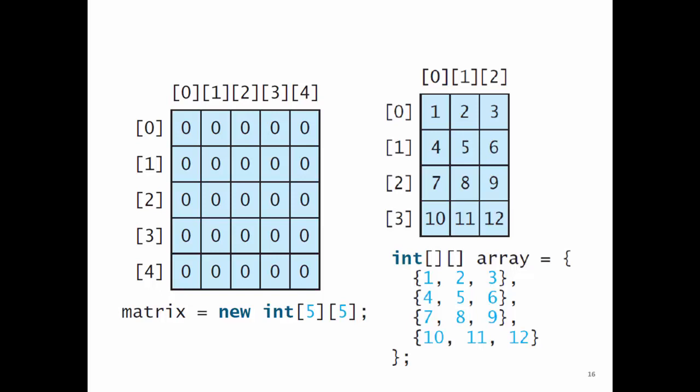Any question? Yes? So table.length specifies the row, the first argument on the length. If I ask matrix.length, it will return 5, which is the number of rows. If I ask array.length, it would give me 4. Now if I ask for the element 0.length, it will return 3. Any other question?